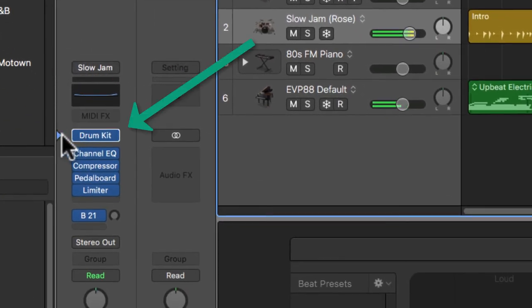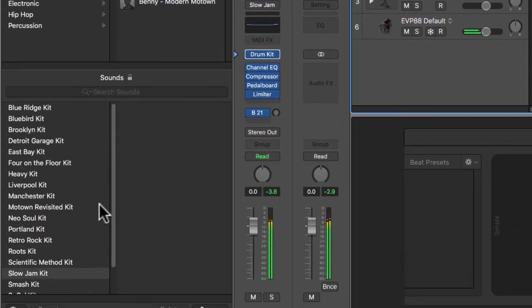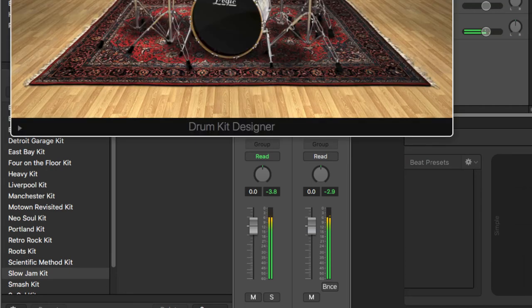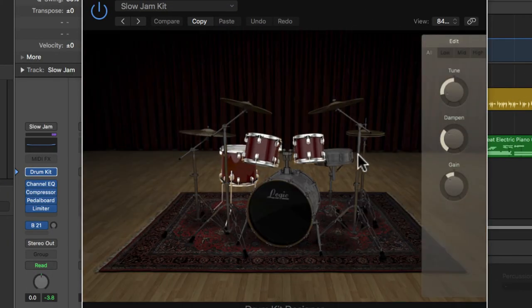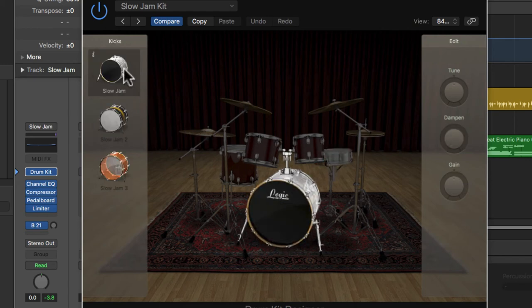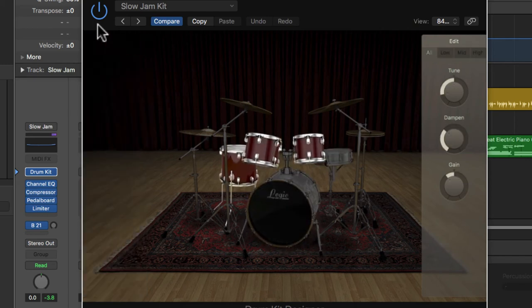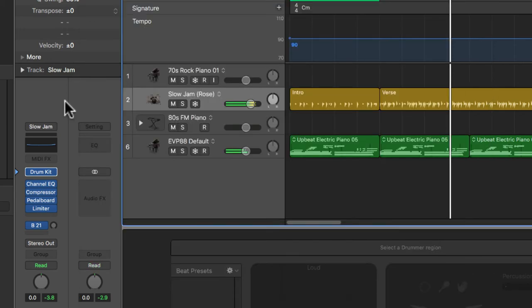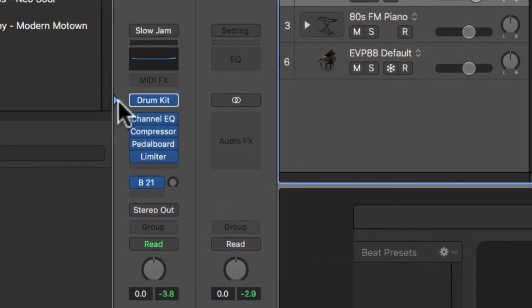So we go to the drum kit here. We have all these different drum kits. Now we could change this to an electronic drum kit too, but let's just go through some of the acoustic kits. This is the default one that Rose plays. And by the way, we could open up the drum kit here and it's going to show you. You could do some fine adjustments, dampening of the toms, tune of the toms. Same with the snare, we could change the snare. Kick drum, we could change the kick drum. So really cool stuff here. And there are producer kits too, which is where you basically get a whole kit, like you could mix the kit like crazy. I'll show you that in later.